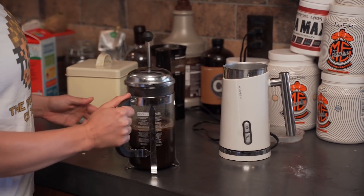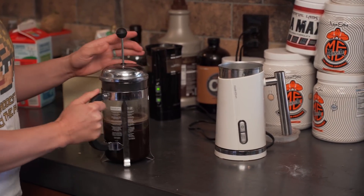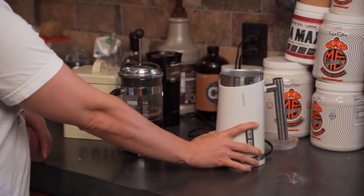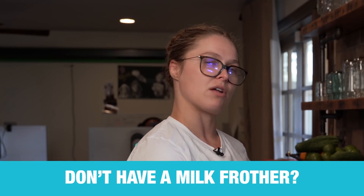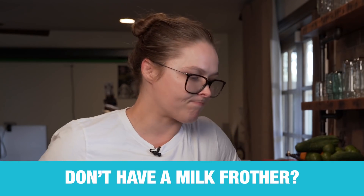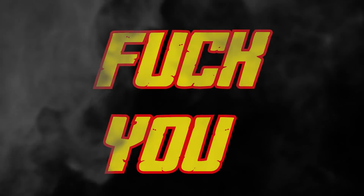This has been steeping for about five minutes and I just sloshed it around a little bit to make sure I'm getting some extra steep. And now it is time to bring in the milk frother. If you don't have a milk frother, it's not going to be very latte-ish. There's steamed milk that goes into lattes along with your espresso, so I recommend one.